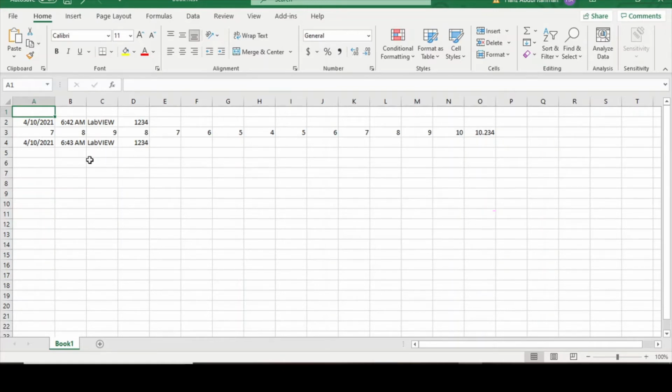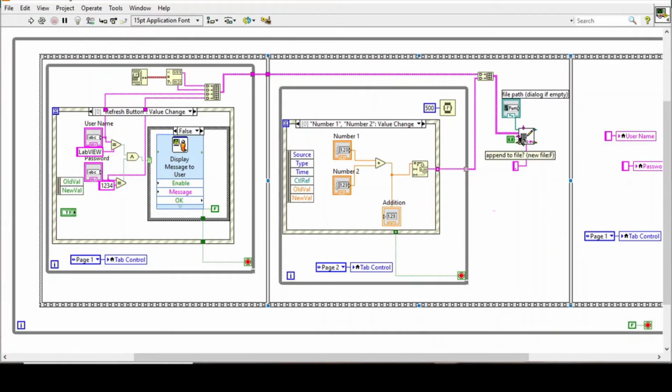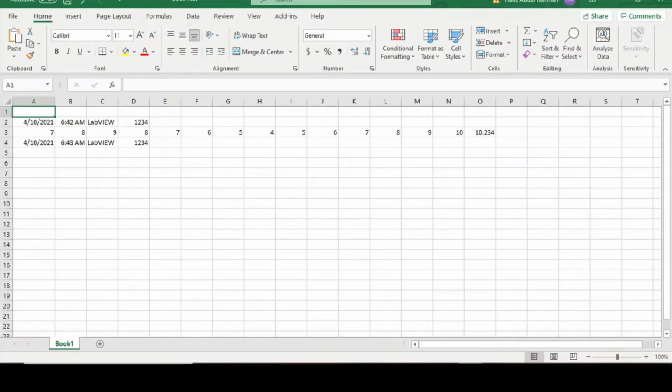What is happening right now is it shows the date and time, but with append to new file and transpose, it gave me the date, time and user login only once.